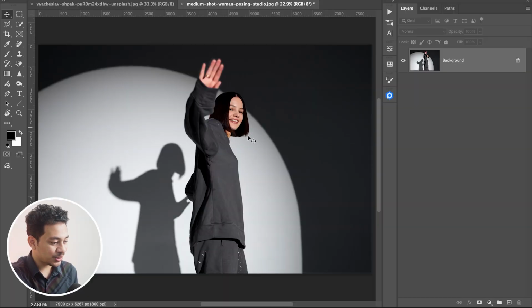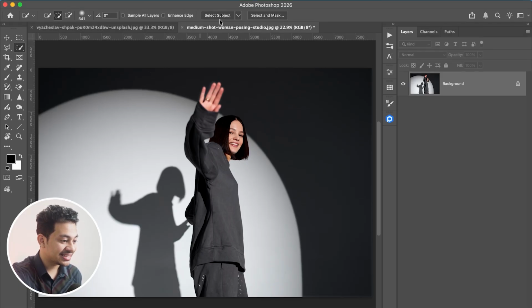So now let's see how to change color of this one. At first you need to select the subject. In the newer version of Photoshop, you can pick any selection tool and you will see select subject at the top. Click on the drop down and choose cloud. Cloud gives you better, cleaner and more accurate selection because it processes using Adobe's Cloud Super Brain, not your laptop fan. So the result will be better. And if you don't see the cloud option, don't panic. I will show you how to enable this at the end of these techniques.